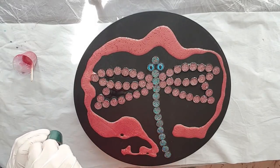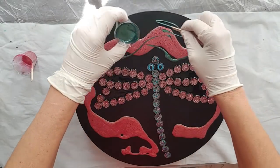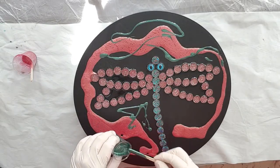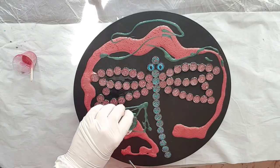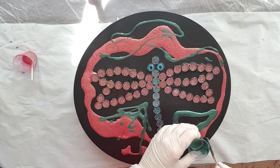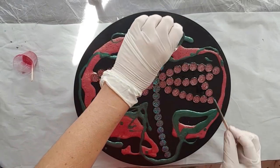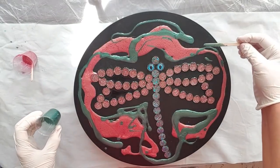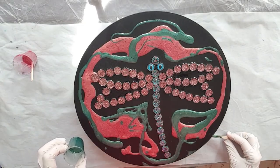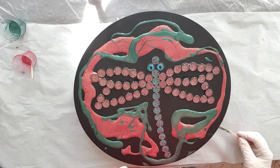Righto. Some of this green now. So I want to overlap it, and I think I'm definitely going to need some more of a lighter color. I really don't use green enough. It's a beautiful earthy color, and it goes really, really well with the pinks. That's a bit heaps there, we say in Australia. Goes great with pinks, especially when doing stuff like this, you know.